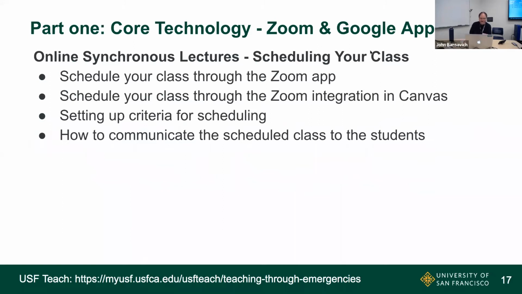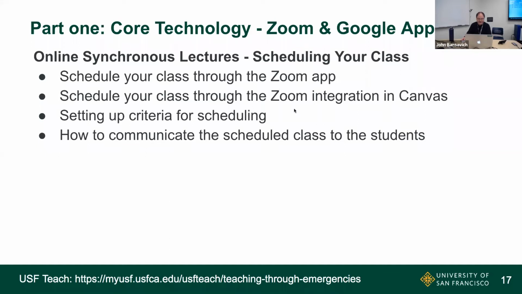So, online synchronous lectures: scheduling your class. There's a couple of ways to do this. You can schedule your class through the Zoom app, and you can schedule your class through a Zoom integration in Canvas. Now, if you've never signed into Zoom before, if this is your first time using it, make sure that you're signed into the Zoom client first before using the Zoom integration in Canvas. It's looking for an authentication. If you've never activated your account, you want to do that first.